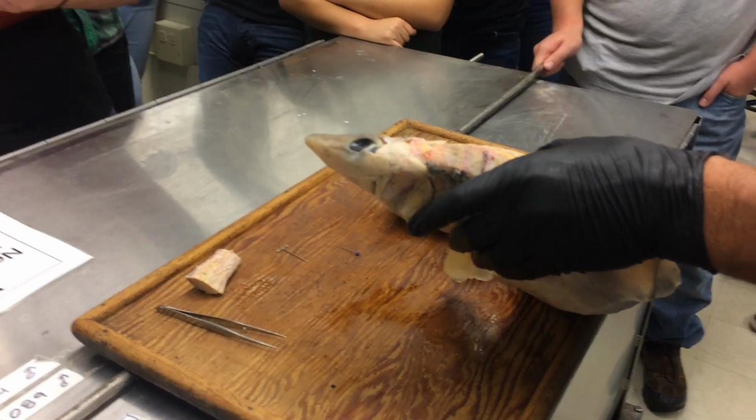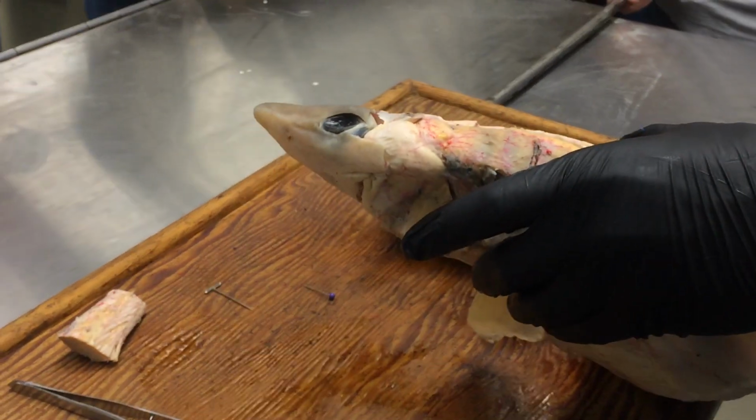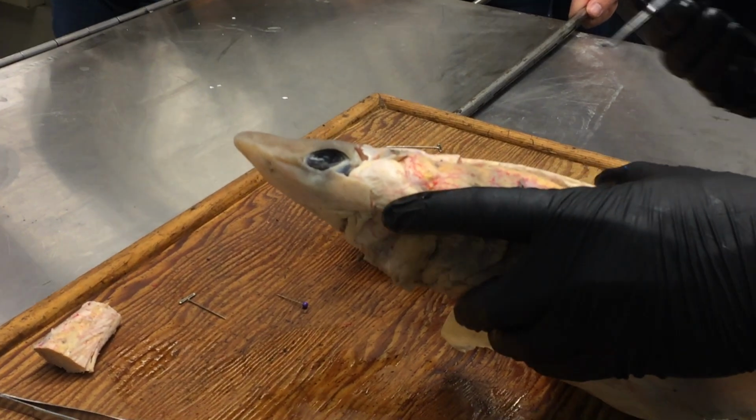And do you remember the muscular process on the palatal quadrate? There's this little kind of process that sticks up. It's called the muscular process. That's what that's attaching to.